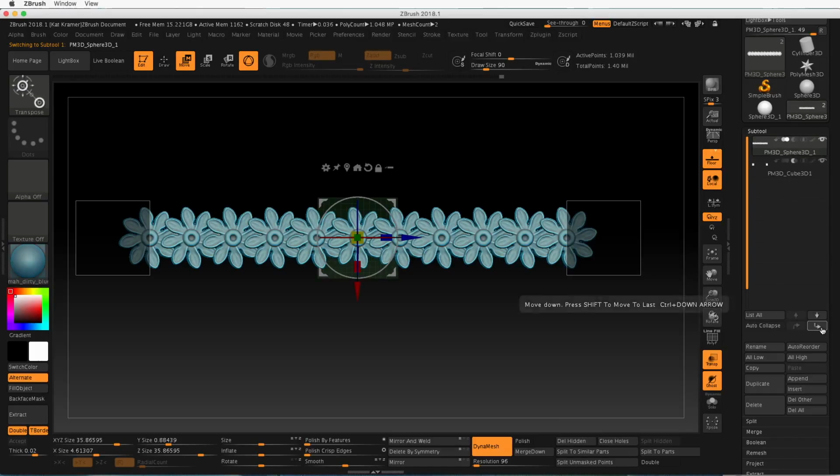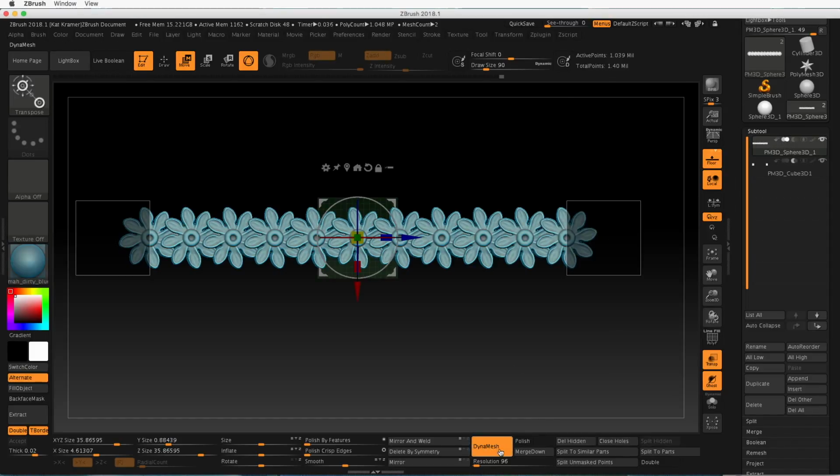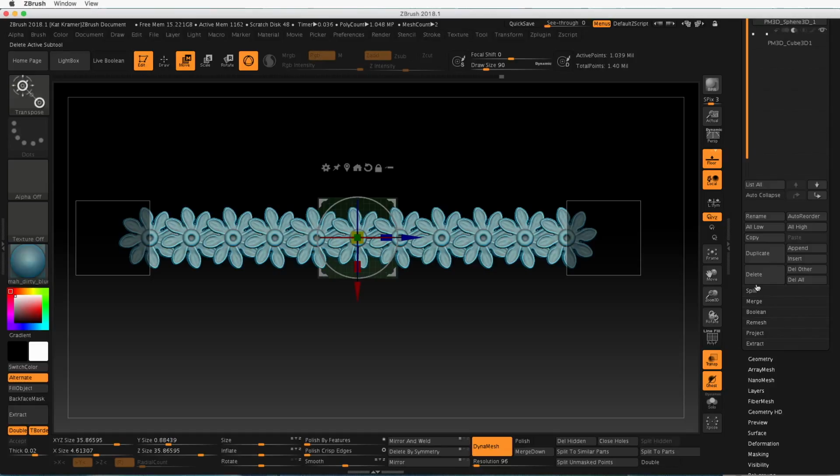If it's not, you can use these arrows down here to move it up and down. But it needs to be above the other layer. And we also need to know that this is a Dynamesh object. So remember I said when I load my interface, I like having the Dynamesh button visible because at a glance I can tell you this is ready. Now we select and make sure that the band is active. We can see it's blue here and it's grayed out up here. We're going to merge down, which is below in this Subtool palette. So we'll use Merge Down, or if you're in my interface, the Merge Down button is right here.